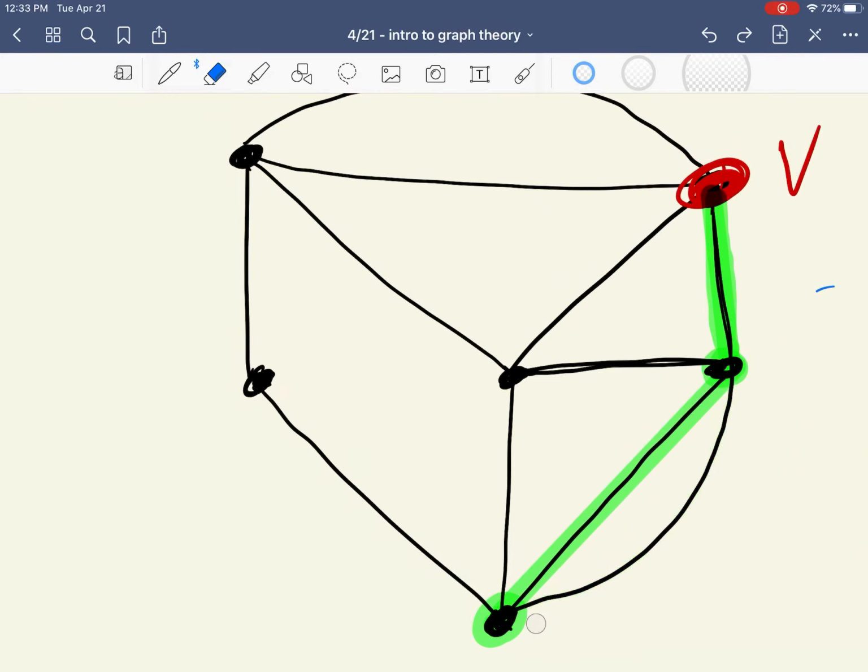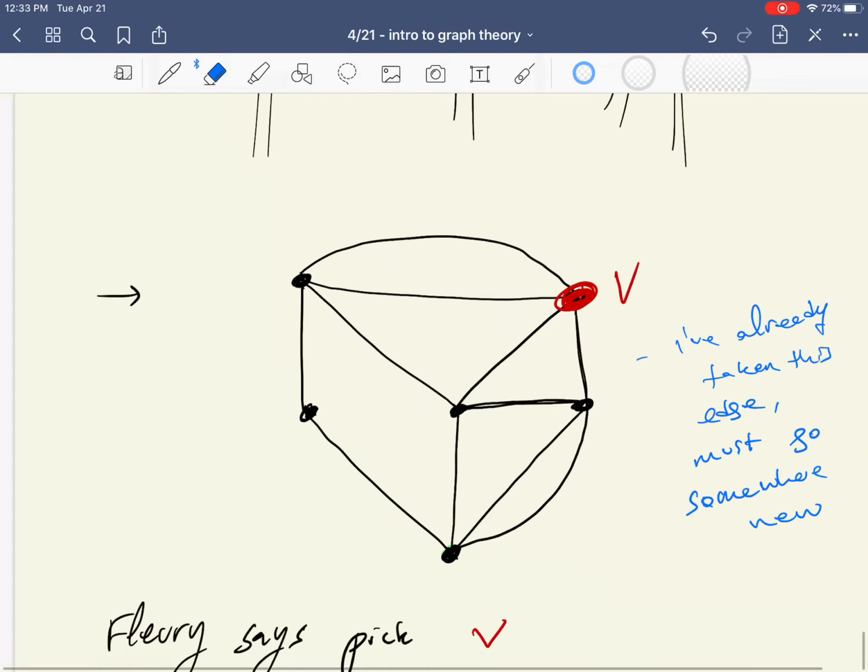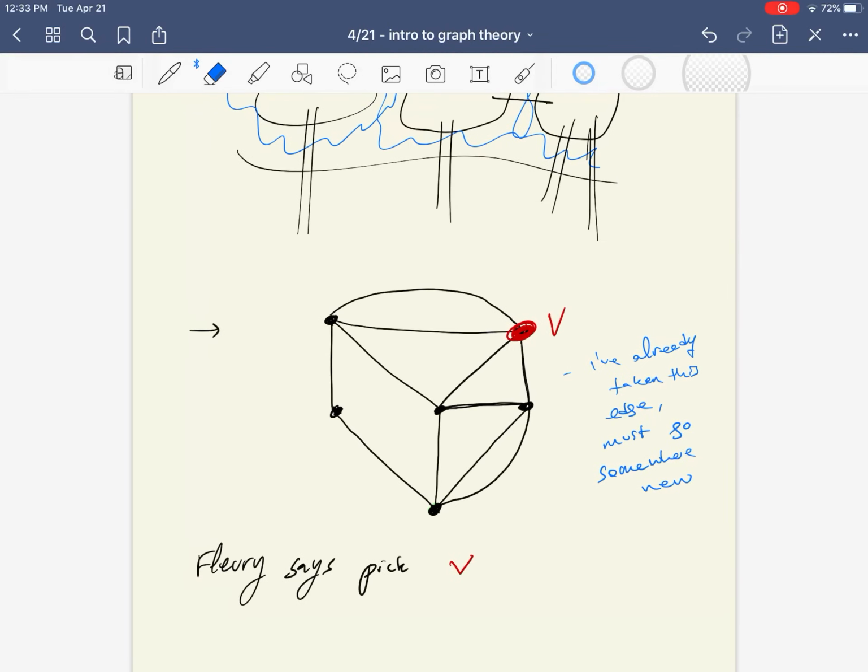Okay, so instead of highlighter marks, I'm going to draw these as little green arrows. From V, I'm going to take this edge to this vertex and color it green. Then I took this edge to this vertex and I'll color it green. And now I can take this edge and go back to a vertex I've already seen. And good. Now I haven't done anything new. Now I'm back at this vertex.